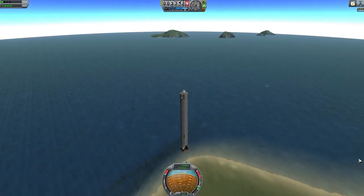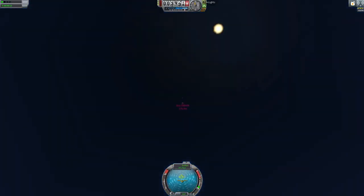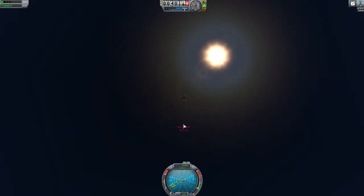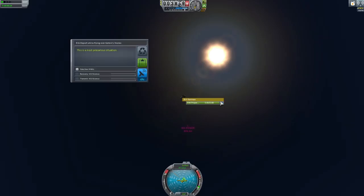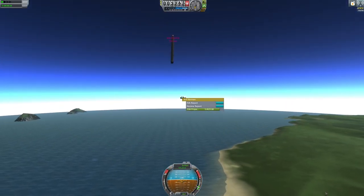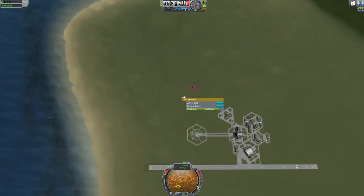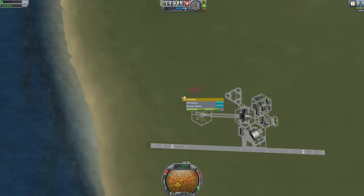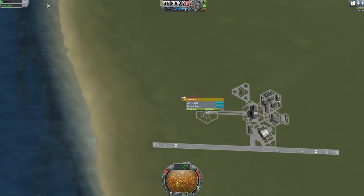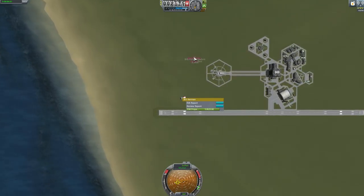Why am I not controlling this anymore? What? No. I want to concentrate on my rocket. Why is it doing this? I don't want to focus on him. This is a most precarious situation. Oh, here it goes, here it goes. Come on. Bloody hell. There we go. Oh, they survived. Oh no, it's just debris. Okay.